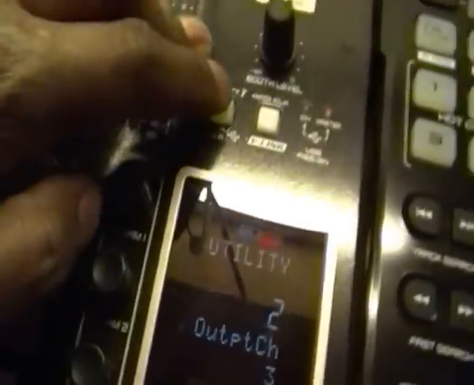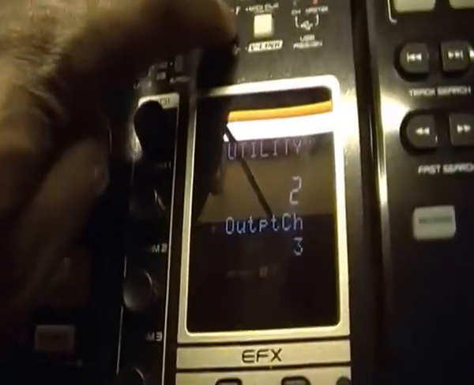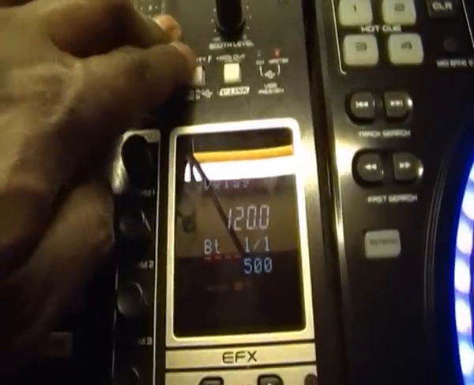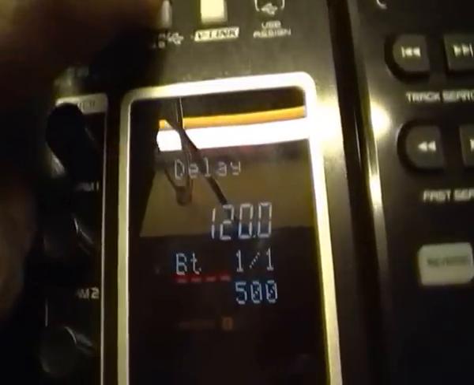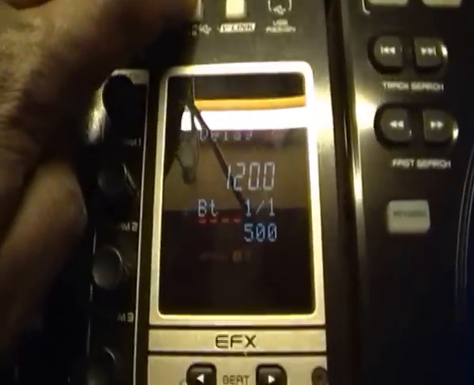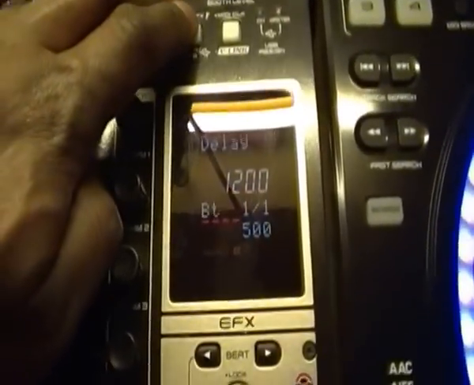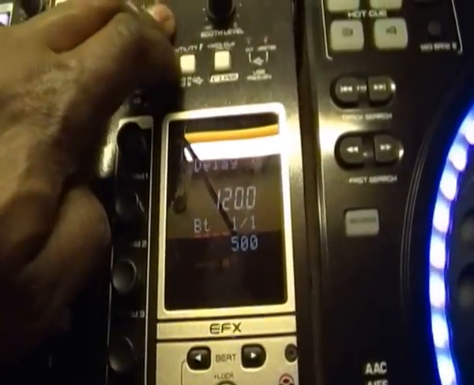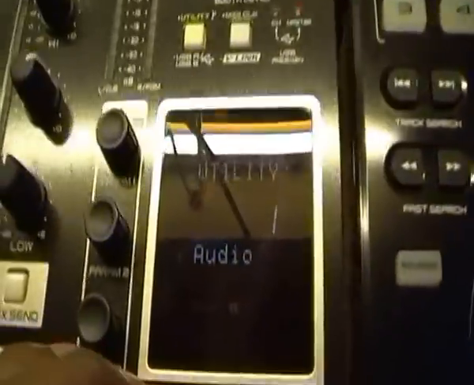With all of these settings on the X1600, it's not that intuitive. You have to keep pressing this particular utility button to come back out. I guess so that you can save everything on the fly without having to rehash everything every 5 seconds. But anyway, the other thing I wanted to show you in here is the audio.